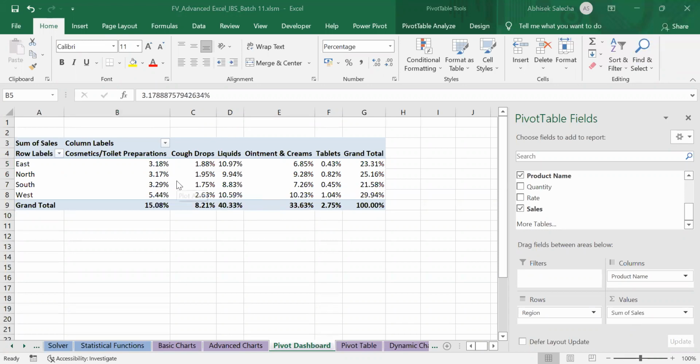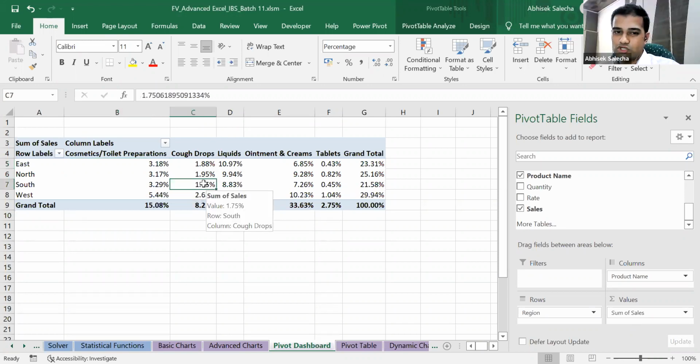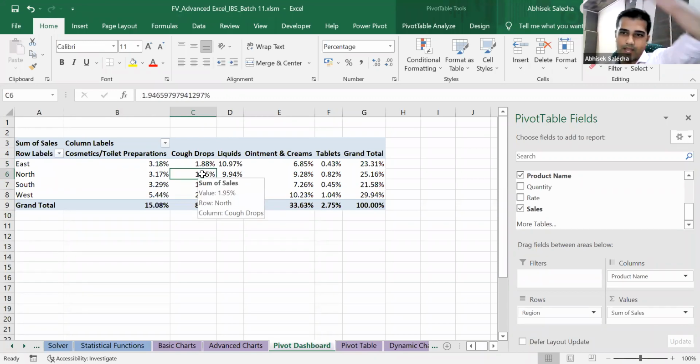Okay. Now let's say your company started first in the Western region, and then it expanded to other regions. So West is always the better performing region and is always the benchmark for the company. So you want to compare all the other regions to West.